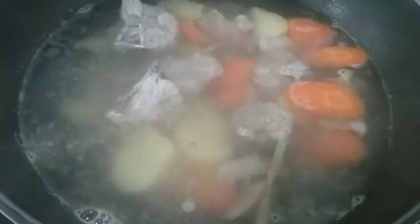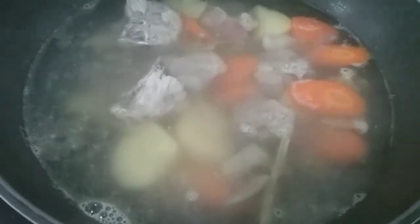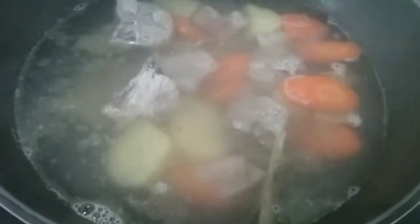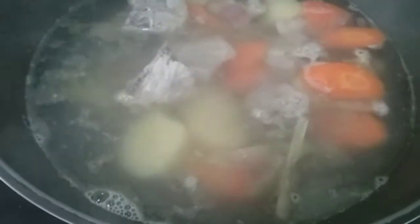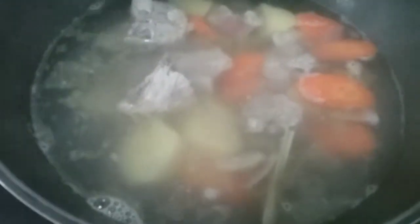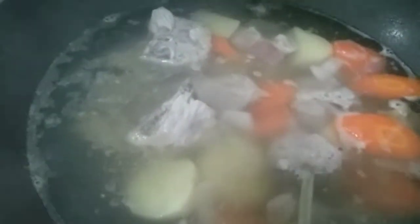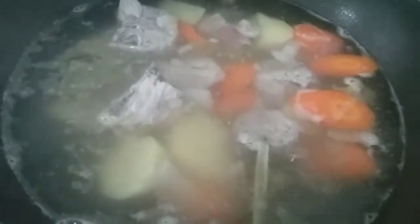Crushed pepper and pepper powder. That's all. And water. And the last ingredient I'm gonna add is cabbage. And I have here, guys, a cabbage. Just add this one last to your soup.